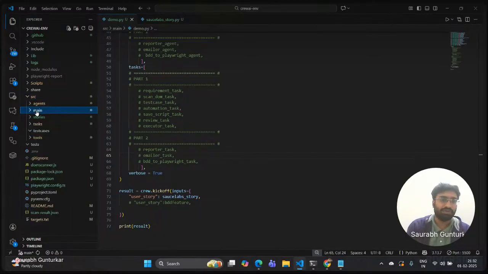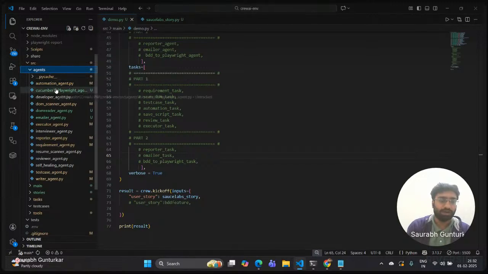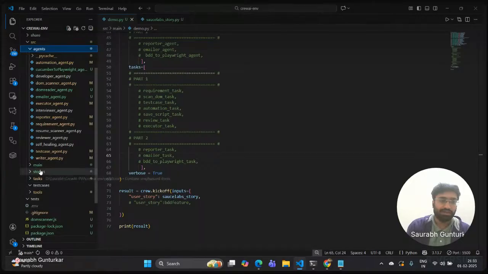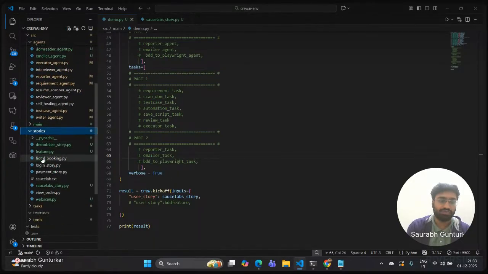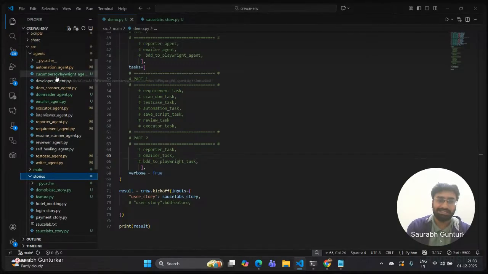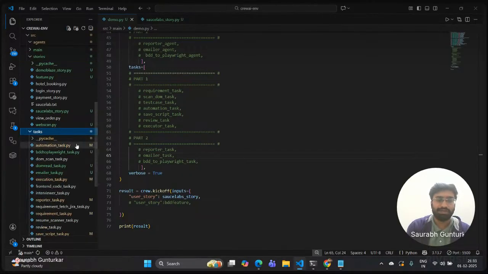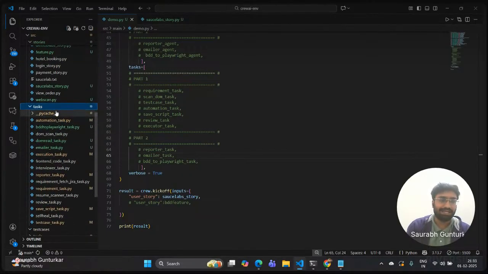In the SRC folder, I created lots of agents which are helpful for our software testing tasks, and we also have some user stories stored in the stories folder. An agent needs a task, so whatever task the agent performs, I can create it here in the task folder.